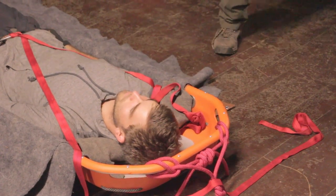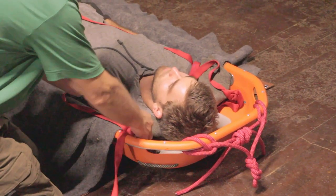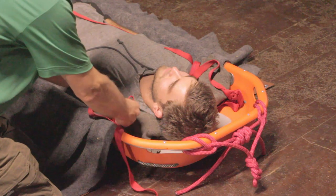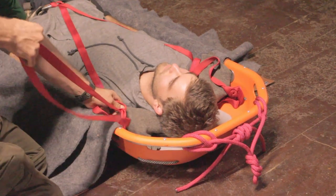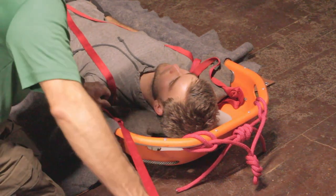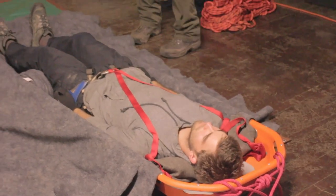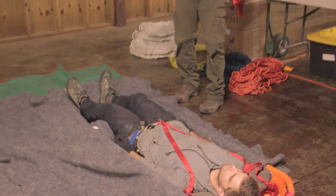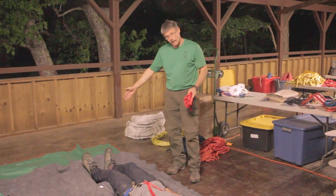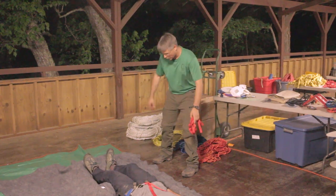We're going to do the other side quickly — no twists, a couple inches of slack, being careful not to slap my patient in the face with the tail of the webbing. Three half hitches snug against the lashing point, and tuck in the tail. We now need to secure our patient so that they can't possibly slide out the head end of the litter, which means we have to attach another double V. The problem is we can't get to any of our lashing points right now, so we need to do a little bit of folding of our packaging to get access to those lower lashing points.